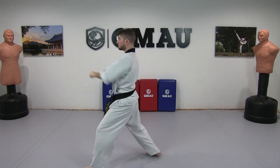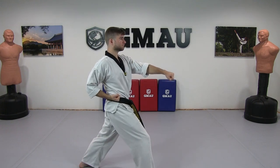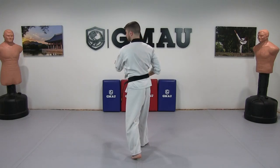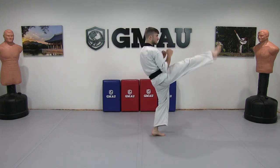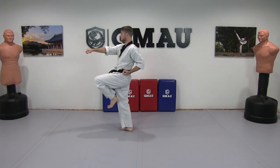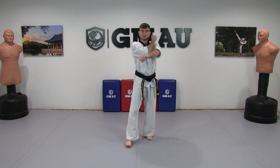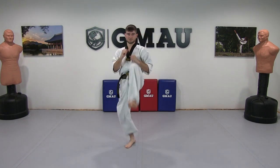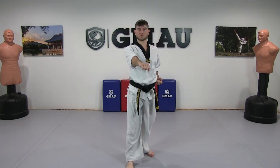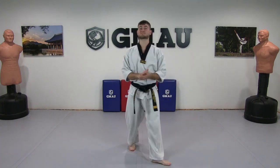One, two, same thing, other side. One, two, middle block. One, two, all the way around, low block. One, kick, double punch. Two, other side. One, two, look left, low block, punch. One, step, low block, punch. Two, kick. Now as that foot touches the ground, low block, punch. One, kick, low block, punch. Two. Left leg goes around. Hopefully you ended in the same spot that you began.